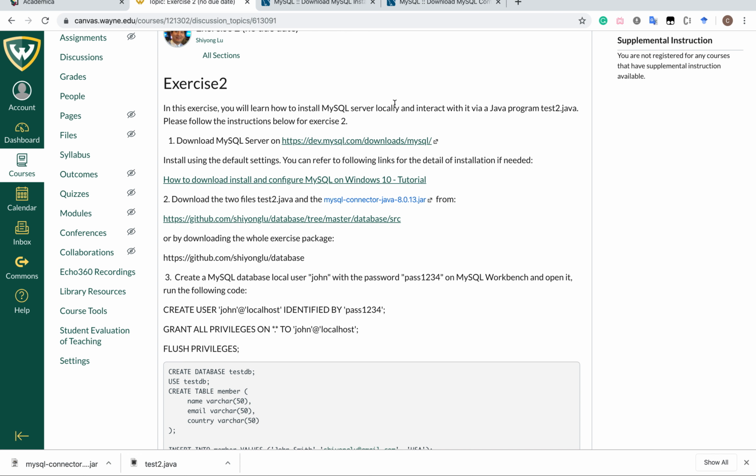After you download the MySQL server, you can click it to install it using the default settings. If you want to know more about how to install the MySQL server locally, you can click this link on how to download, install and configure MySQL on Windows 10.